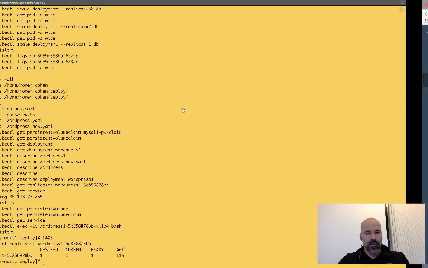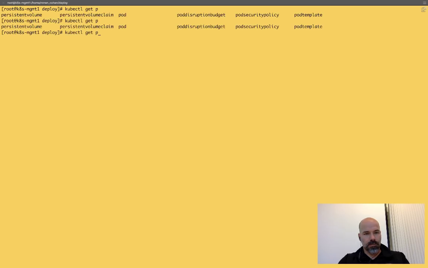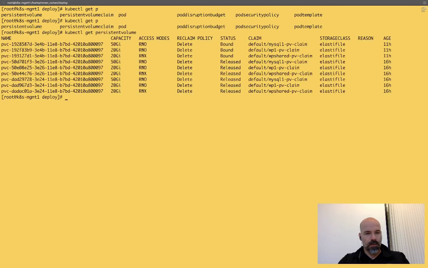So for example, let me pop over to a Kubernetes cluster here. We'll take a look at some of the ones we have configured. So we'll get persistent volume. So here's a cluster. You can see I have several PVCs set up. Some are bound and some are released. These are the ones that are active right up here. So you can see these names, 192 detail. There's a 50 gigabyte and 220 gigabytes. They're claimed. You can see which pods they're claimed by or which deployments they're claimed by. There's one MySQL, one for WordPress, and one for WordPress shared here.